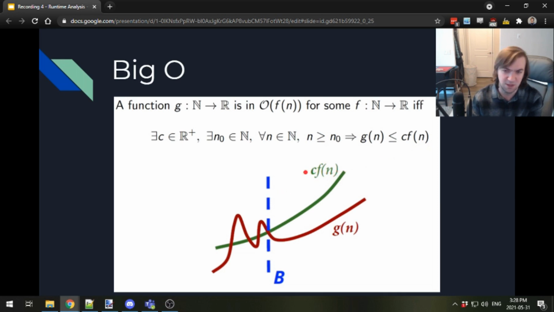Now we can pick c to be whatever we want, and that's the beauty of doing some of these big O proofs: we can usually pick a c that suits our interests. But the importance of this is, suppose g of n was a linear function, and f of n was quadratic. Can you pick a multiplier, some positive real number, where you can multiply the quadratic and it'll ever be less than linear? Nah. Eventually, n will get so big that no matter what real number you've picked, that curve is going to go above the line, no matter what.